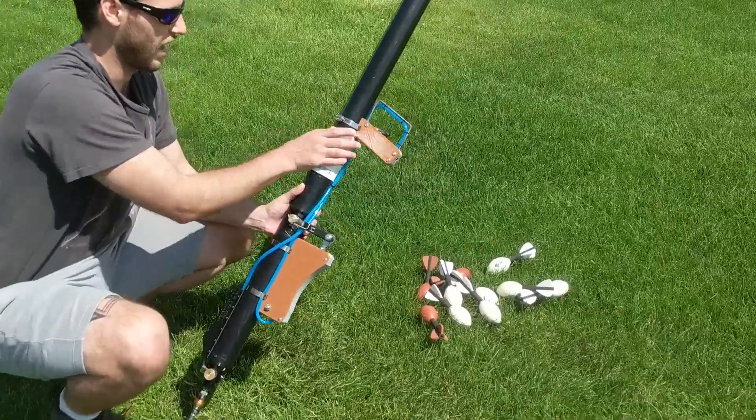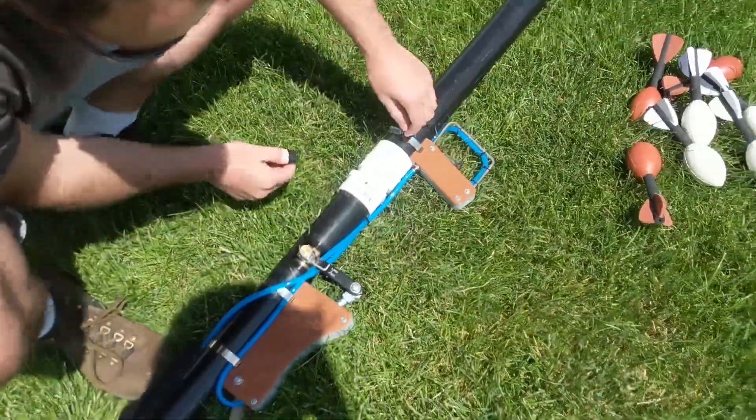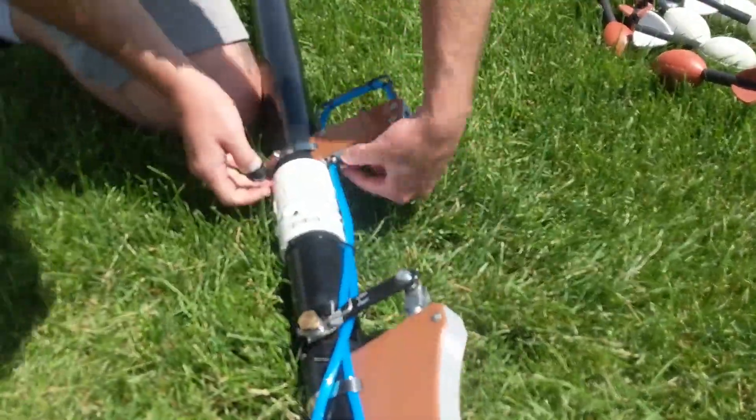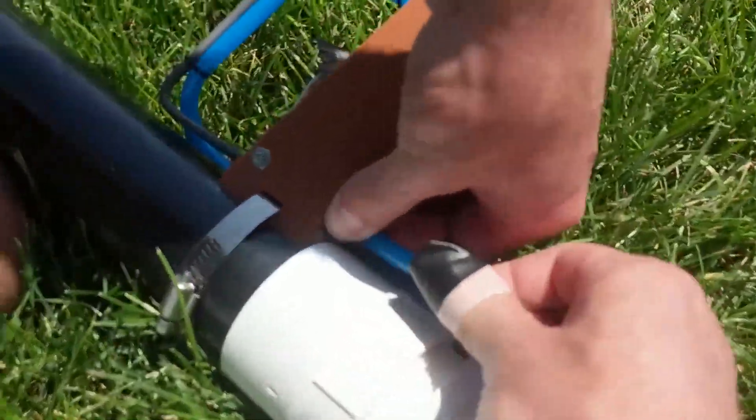So if you wanted to take this in half, there's where it screws in half, obviously. But first, you've got to take these pipes out, or the hose fittings out. Right here is one that you take off — you just simply push it in, pull it out, like so.